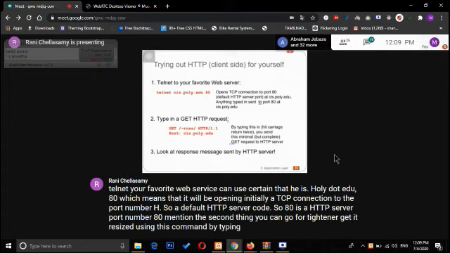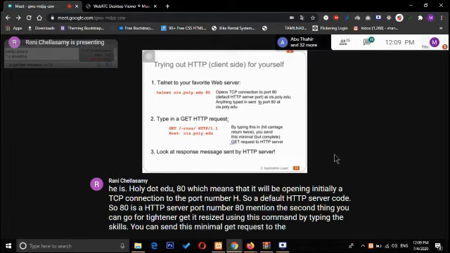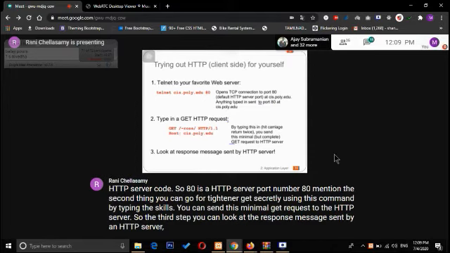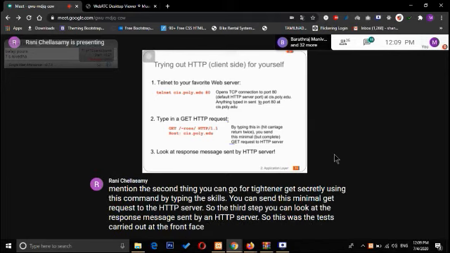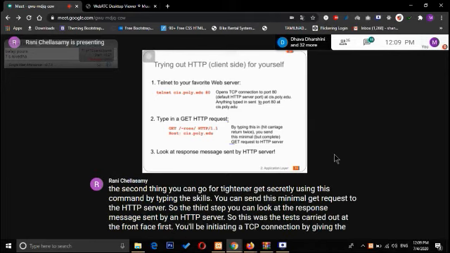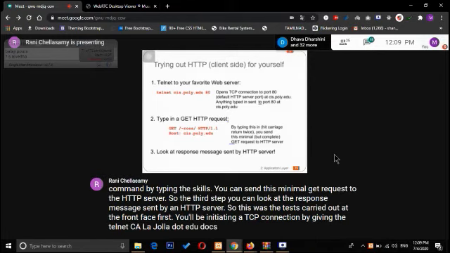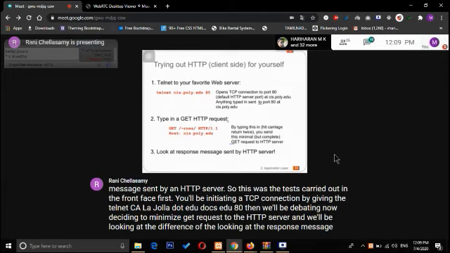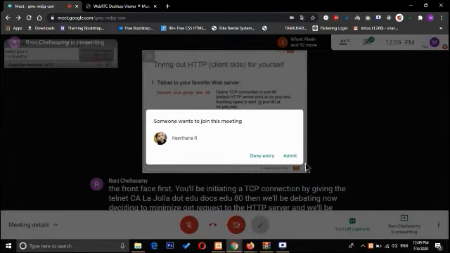By typing this in, you send this minimal GET request to the HTTP server. The third step, look at the response message sent by the HTTP server. So first you initiate a TCP connection by giving telnet cis.poly.edu 80, then you send the minimal GET request to the HTTP server, and the client looks at the response message sent by the server. This is the procedure followed at the client side.